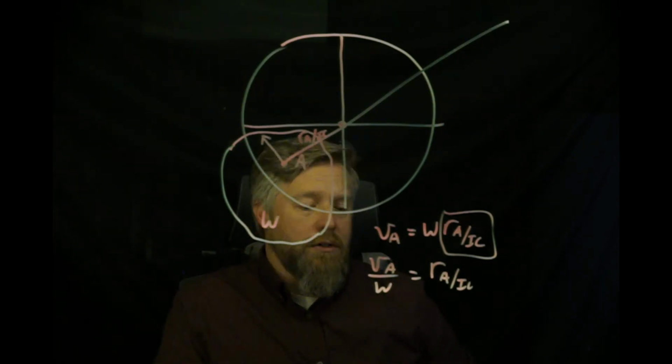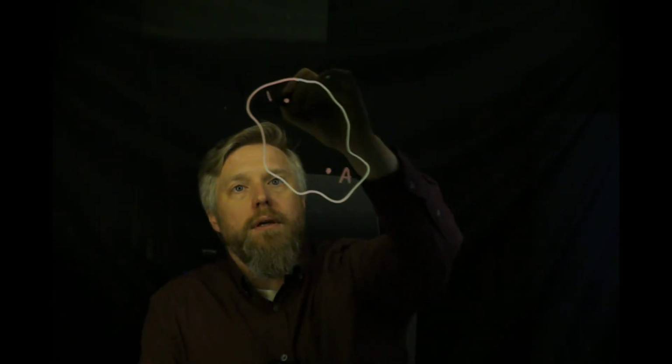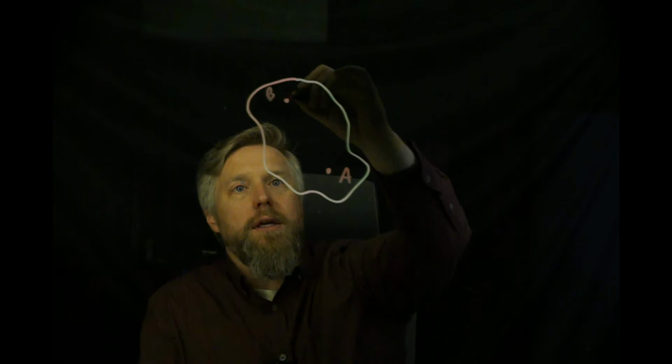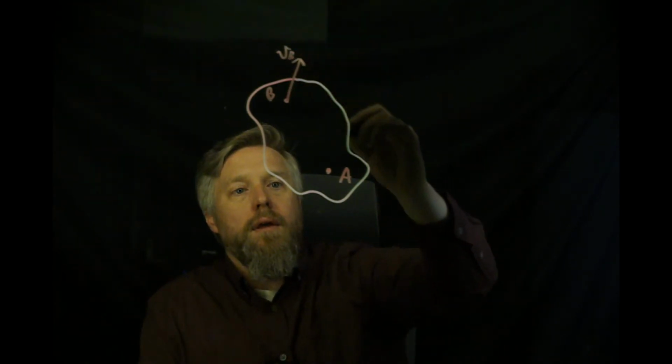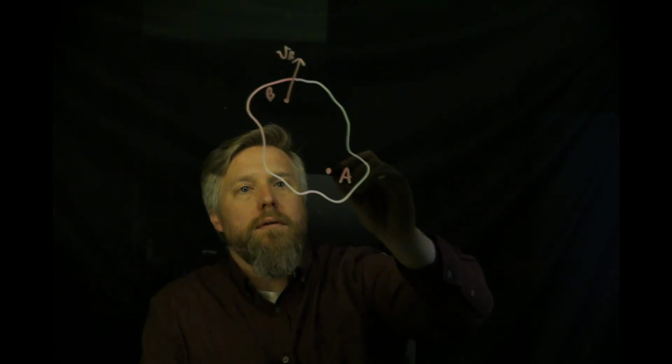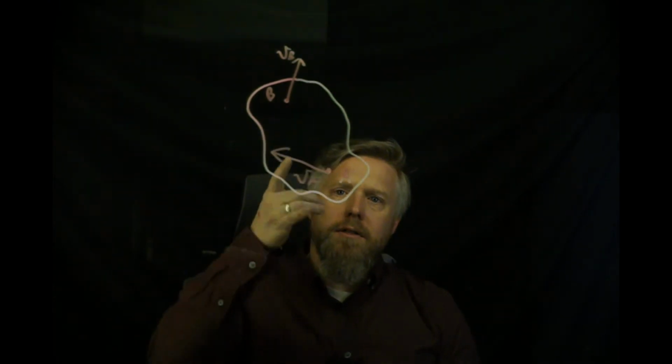Okay, let's look at another situation. In this situation we have a body. That body is moving, and we happen to know the velocity of two points. We'll call them A and B. This will be A, and this will be B. And let's just say that B is moving this way. That's our velocity of B, and A is moving that way. Okay, that's our velocity of A. Again, think of the merry-go-round. We know that these two are moving in these directions, and we need to find the center of that merry-go-round. How do we do it?